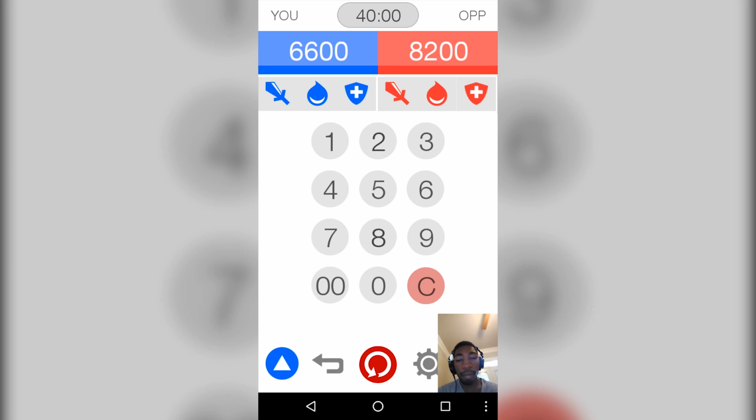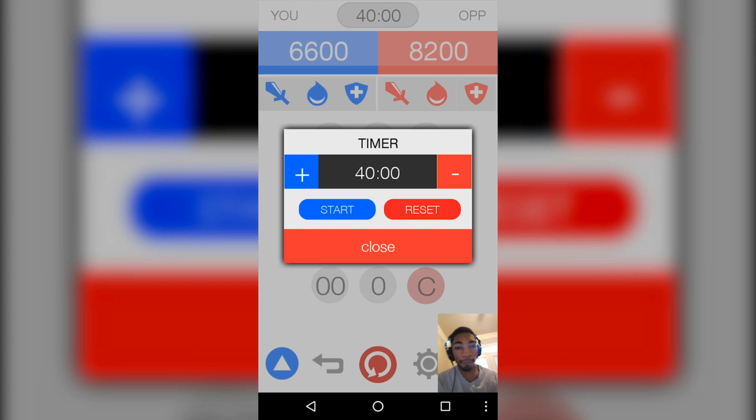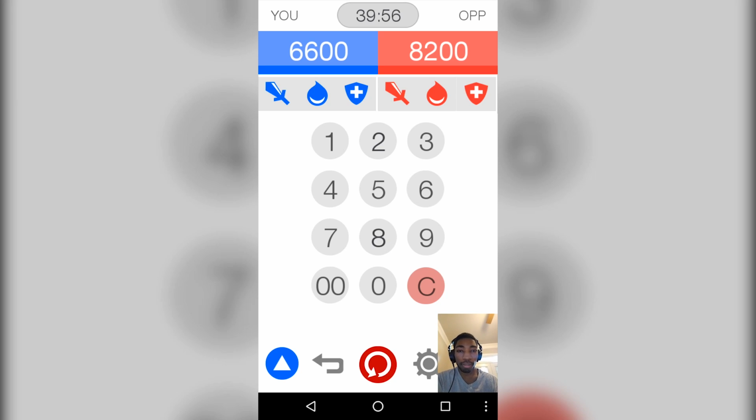A few other cool things is that there is a timer, so you can start the timer. It's set by default to 40 minutes, so that's basically the length of a round. You can pause it and reset it and things like that. So this would be really useful to use at locals. Obviously at larger events you're not going to be allowed to use your smartphone for any of this stuff, but most people just use these types of things at locals, so I thought it would be pretty neat.